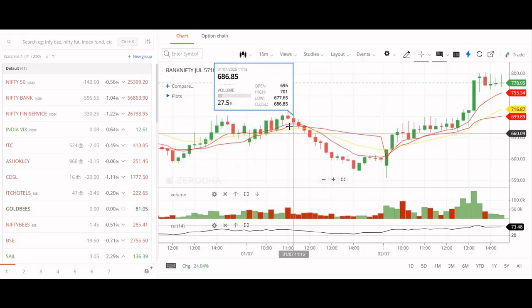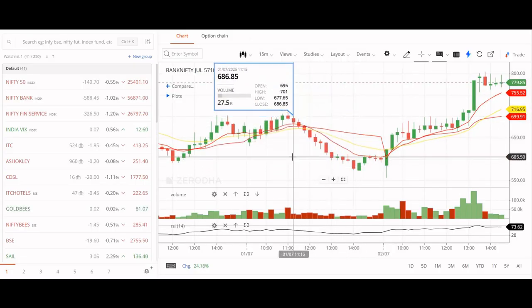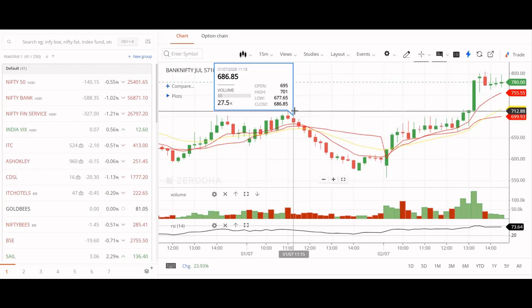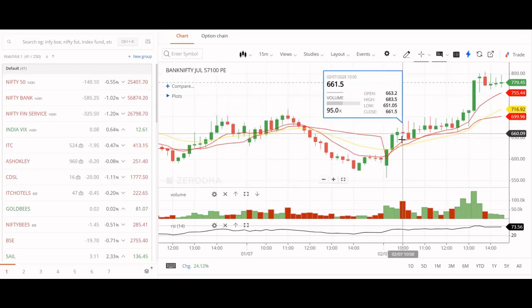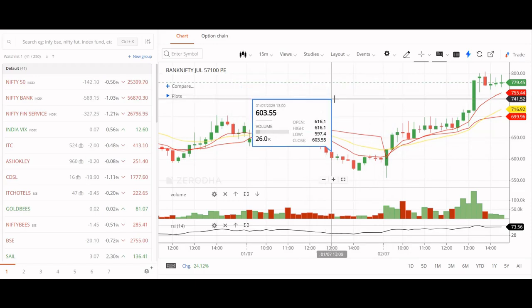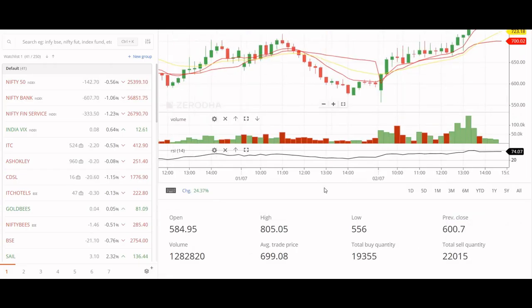If the market is going to break its previous day low, then we will buy an at the money put option, and if it is going to break the previous day high, then we are going to buy a call option, and we should ignore the first 15 minutes candle. And until you are much more comfortable with options, never go for stock options, and always stick to Nifty and Bank Nifty index options only. Tomorrow we'll look into different option strategies.